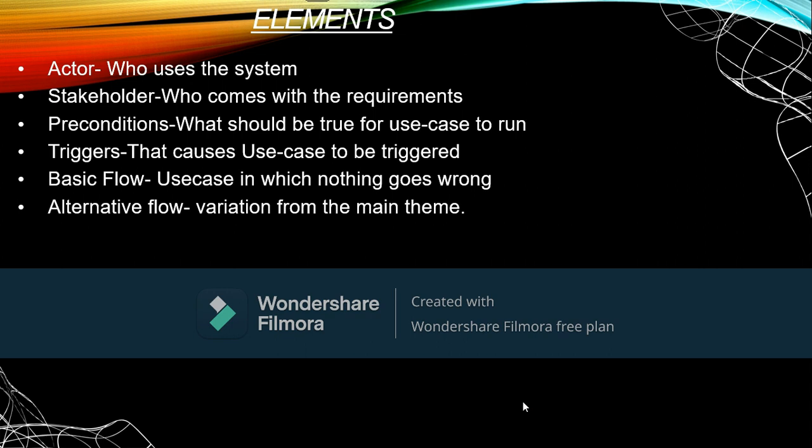Basic flow is he will have his money transfer very easily, your FD is created very easily. And the problem is if something gets stuck, so you should always have an alternative flow, because everything is not going to run seamlessly always, because with software, nobody can predict when it can actually cause any issue. It can fail, it can be hacked, there can be multiple things which can happen. So you have to always have an alternative flow for a completely correctly running application. So these are the things that we need to take into consideration when a use case document is made.